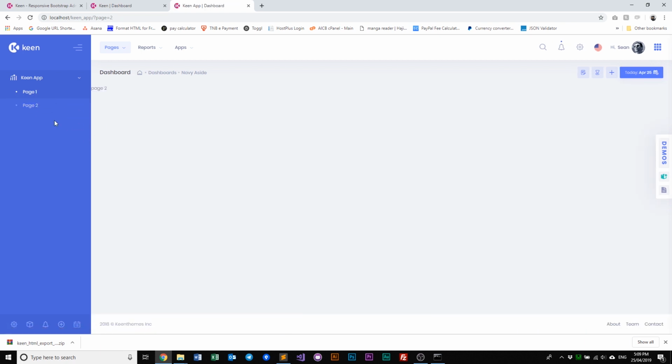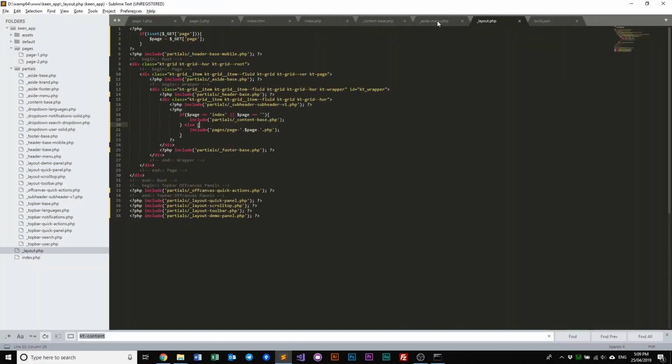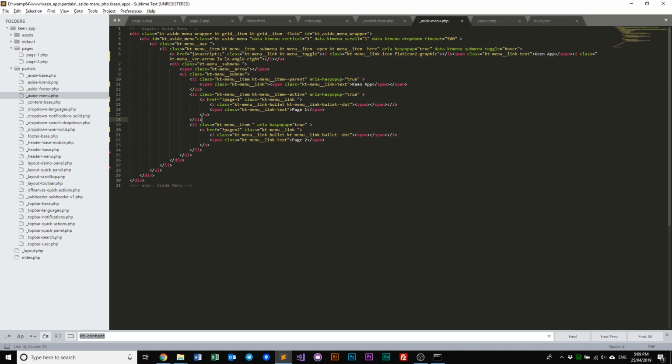But if you notice, the hover effect is not really working, so let's go ahead and change that. Now the class that creates the hover effect is this kt-menu__item--active, and what we can do here is a very simple PHP script. If get page equals 1, if it's page 1, echo this and close, close, close. Right, and copy this and put it in our second menu item as well here, and change this to 2.